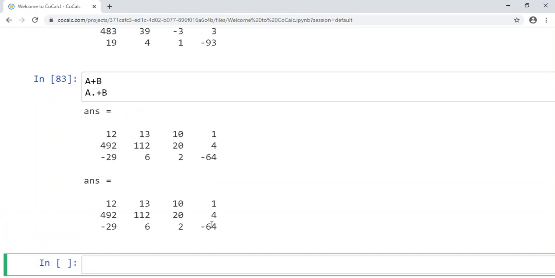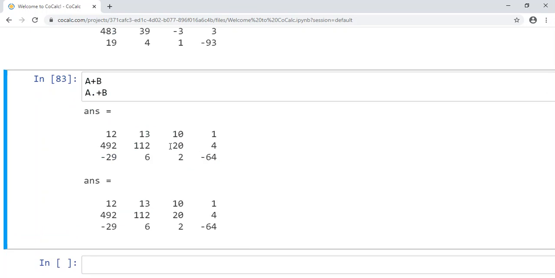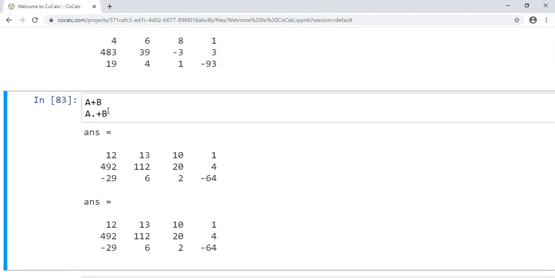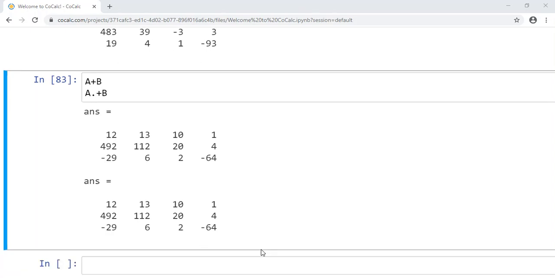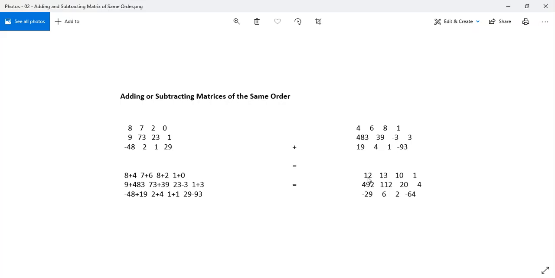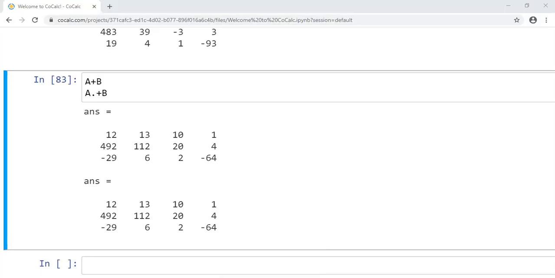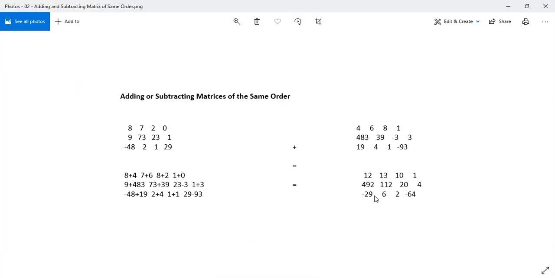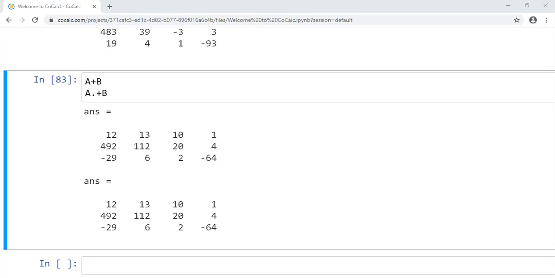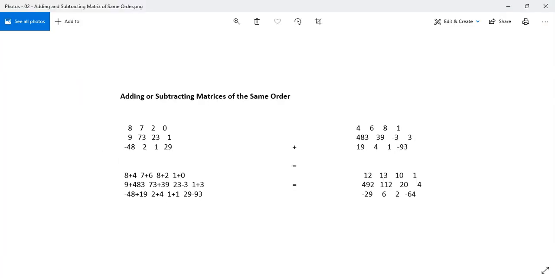As you'll see, it's presenting you with precisely the same matrix, because that's just how addition and subtraction work. And hopefully my math was right here, and it was. So 12, 13, 10, 1, negative 29, 6, 2, negative 64. Yeah, looks like it's all correct. Okay, good.